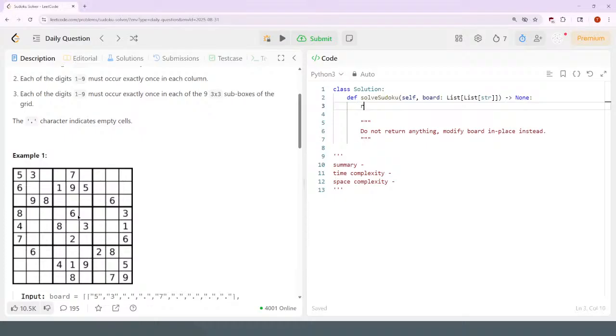I'll do the row possibilities, and this will be sets of 1, 2, 3, 4, 5, 6, 7, 8, 9 for every row in range 9 rows.